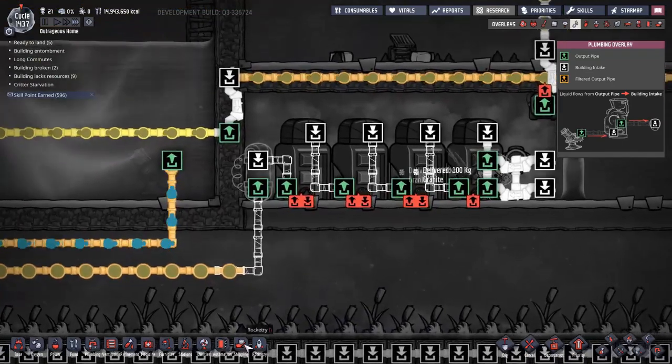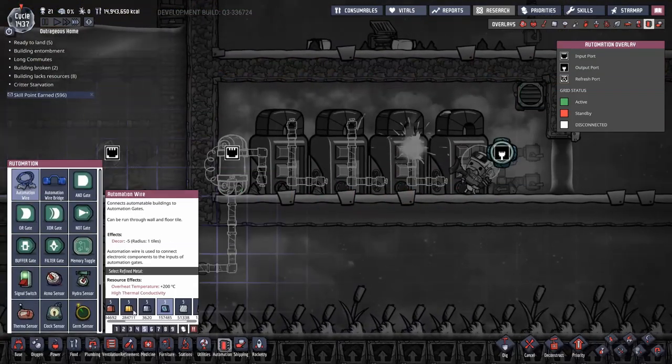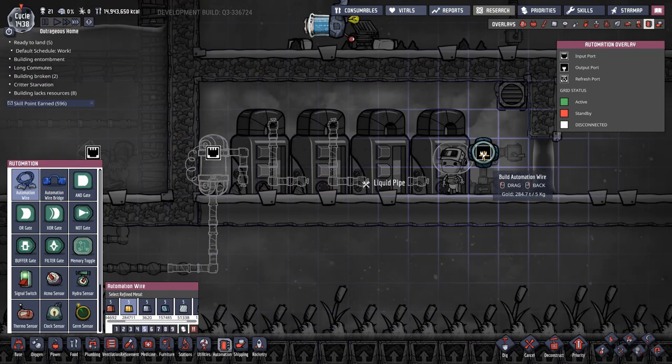Now, automation-wise, I mean automation wire. Let's make sure we're not using steel. That would be a waste. And this... Well, once it finished saving, this is going to connect up to the shutoff.